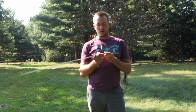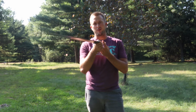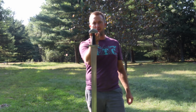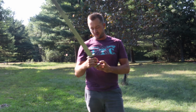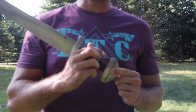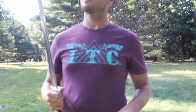The pommel on this one is peened, and you actually are going to see 2 brass pins when we do the up close looks. They're actually right here, right where my pointer finger and middle finger are. That's where the peens are. They are brass pins, and then we have brass wire going around toward the tip. Right along here is all brass. So nice, aesthetically pleasing with that one.